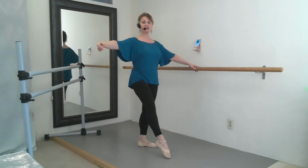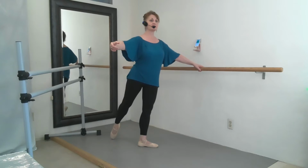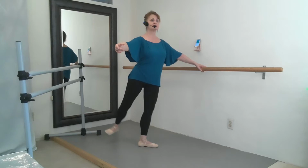Front, in, out, flex, in, out, plie, stretch, side, in. Careful that this hip doesn't move. It just rotates in the socket. Back, in, out, flex, plie, stretch, sideways port-a-bras.